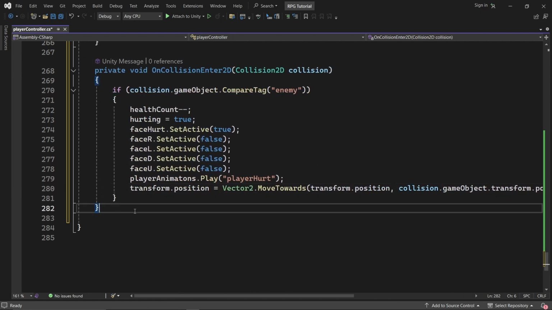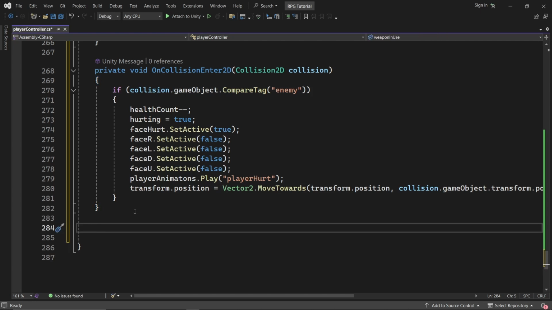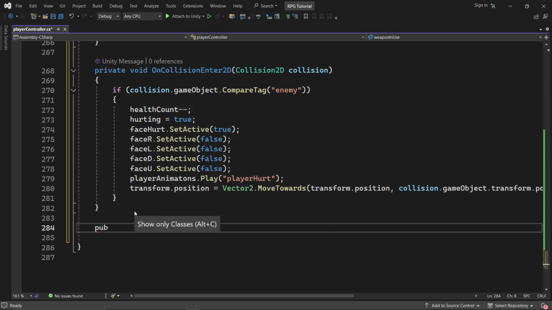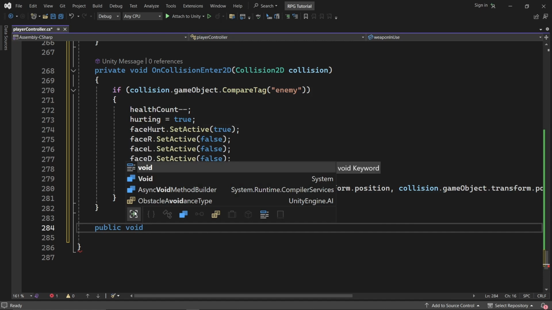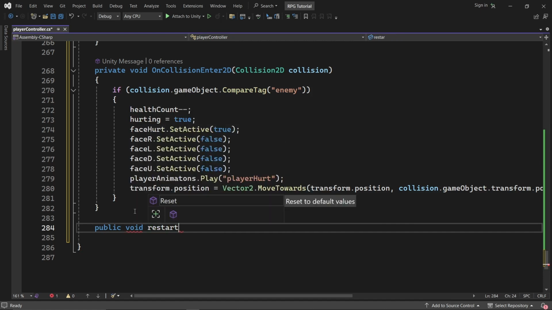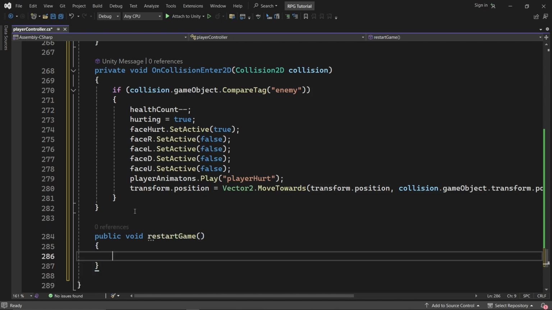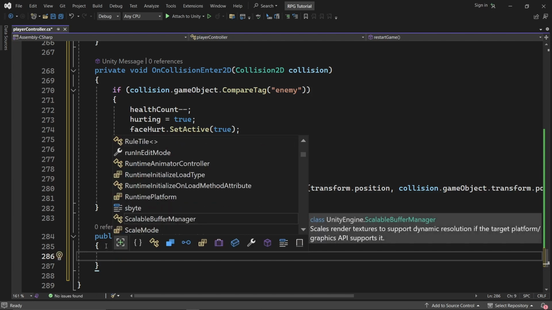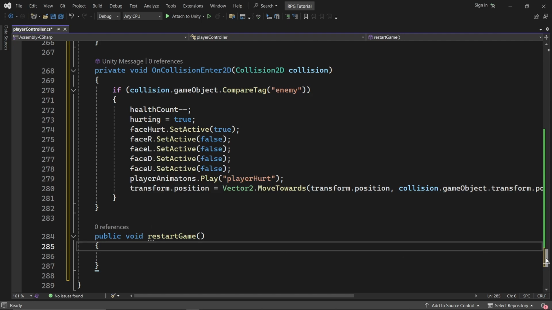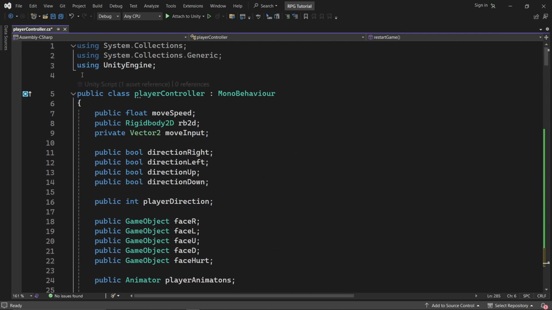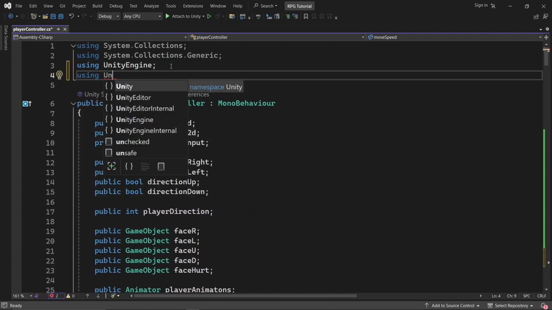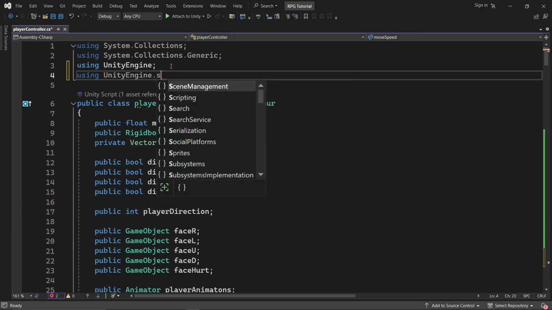Let's go ahead and do one more function. This is going to be the one where basically we're going to restart the game. Super simple. So simply enough, we're just going to do a public void, and this is going to be the RestartGame. Give it some parentheses. Open that up. Inside of there, we're going to use something called SceneManager, and this is actually not imported yet inside of our script because we didn't add it. If you remember, we go all the way at the top, right up here, right underneath using UnityEngine, and we need to add using UnityEngine.SceneManagement.